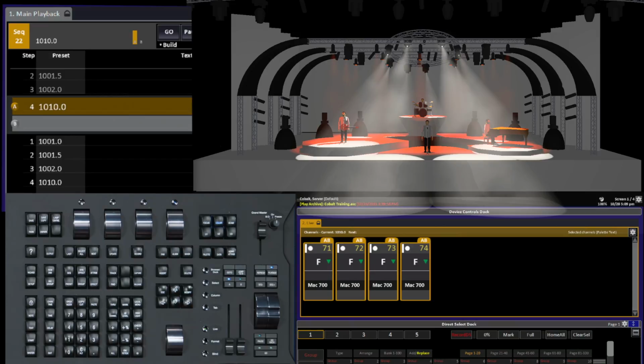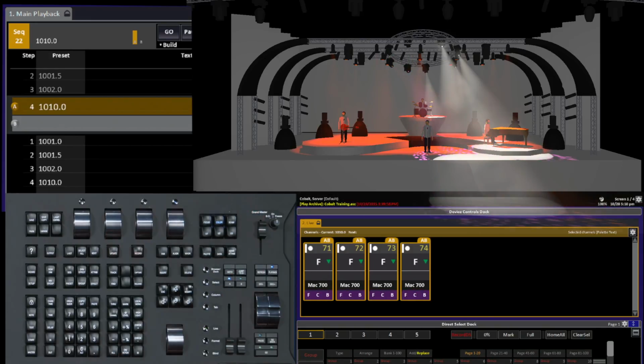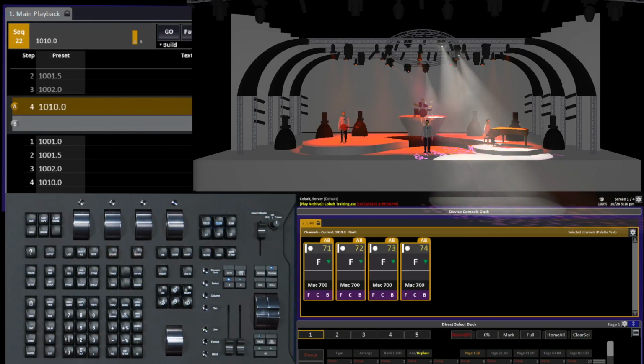So instead of pushing information from my live state back to a pre-recorded look, what I want to do is I want to recall information that I've already stored but isn't being played back right now. The way we do that is through the fetch function. So I'm going to set the target as 1001, and I'm quickly going to fetch focus, color, and beam. And now you can see that half of the lights have recalled the pan tilt and the color and the gobo and the zoom and the iris and all the other parameters of the light and brought them forward into my current stage look. That's how you recall information from other recorded states.